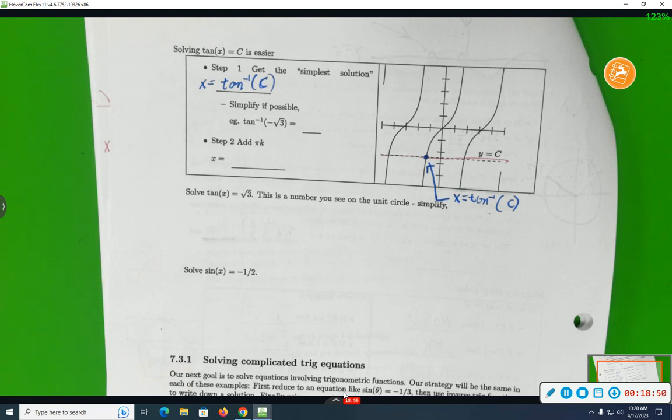Looking at your unit circle, what is the angle in the range of inverse tangent which has tangent equal to root 3? Yeah, I meant to say negative root 3. 2 pi over 3 is spiritually correct, but technically wrong for the precise thing I asked. So let's talk about why. This only does have tangent equal to negative root 3. I agree with that. What's the range of inverse tangent though?